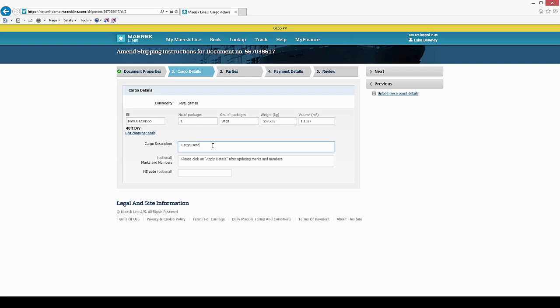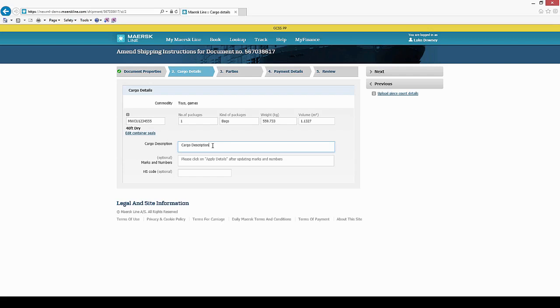If there is more than one container, you can click on Apply this cargo description to copy the information to all other containers from previous entry. Or you can click on Update Piece Count Details to upload the information of more containers with your details. All you need to do is use the template provided in the Cargo Details page, paste the container details from your files, and upload into the website. This will automatically fill in the piece count details. Please note that container numbers in the sheet should be sorted alphabetically.